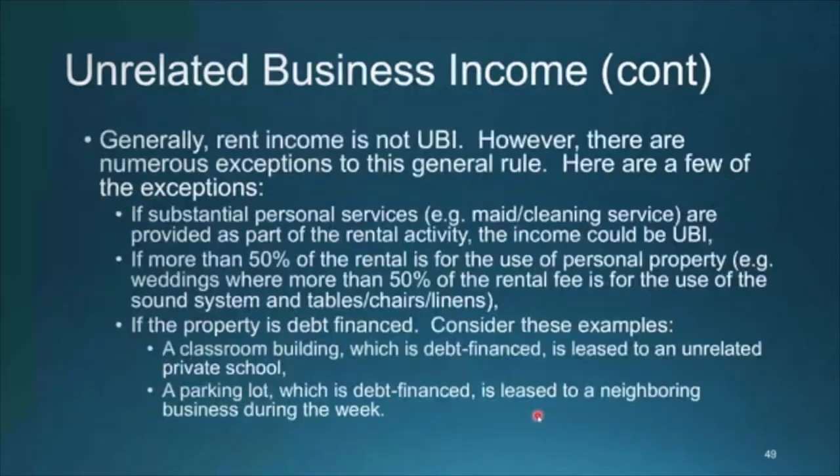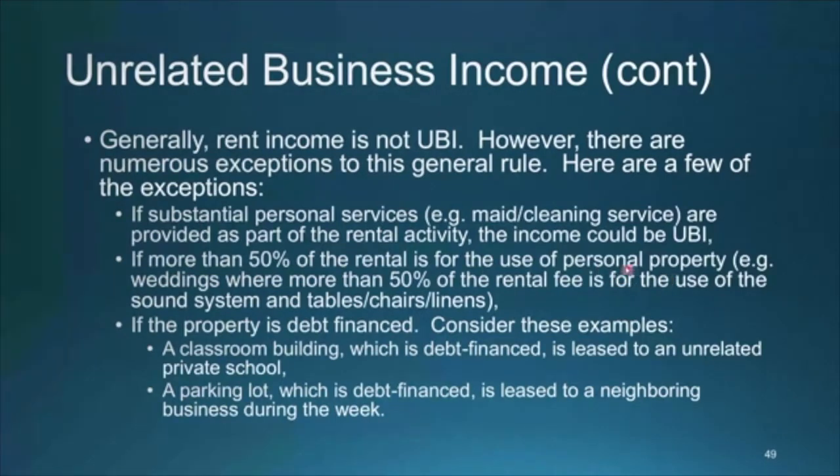Now here's another thing about UBI. This may catch more churches. Generally, rent income is not UBI, but there are exceptions. One of the exceptions is if you provide substantial personal services. So if you start running a hotel out of your church and you clean the rooms, that's personal services. If you run a hotel out of your church, that's UBI. If more than 50% of the rental is for the use of personal property, then that also would be UBI.